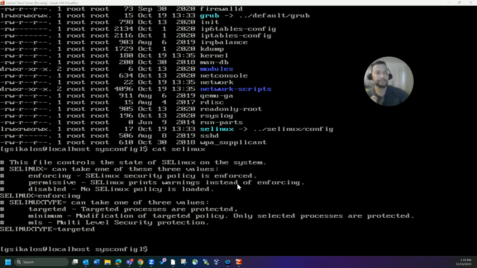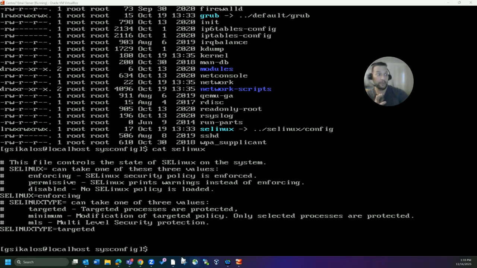Now you can see that SELinux is set to enforcing, and if you want to permanently change it on a system, when I say permanently, I don't mean that you can't go back and change it again, but you want it to be persistent. So every time you log on, you have this certain state you want your SELinux to be in. Well, this is the file where you do that. But in the SELinux configuration file, you want to set this right here.